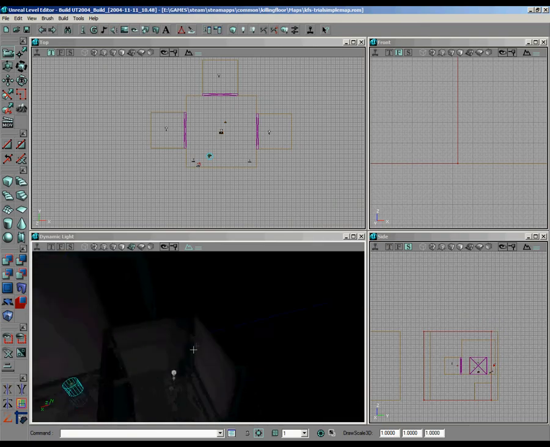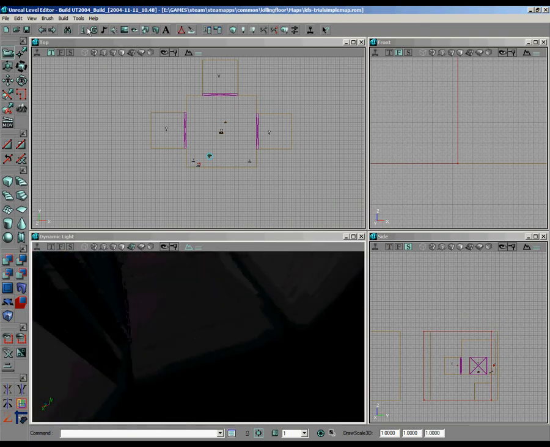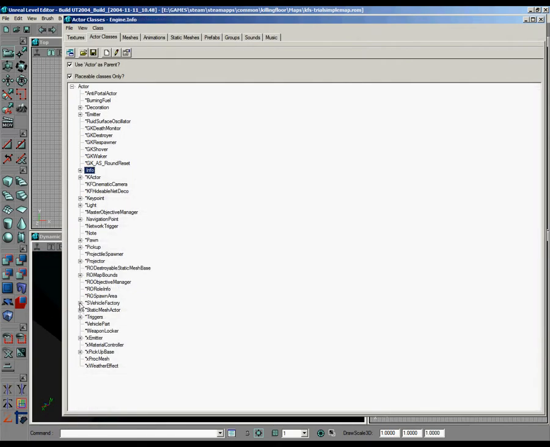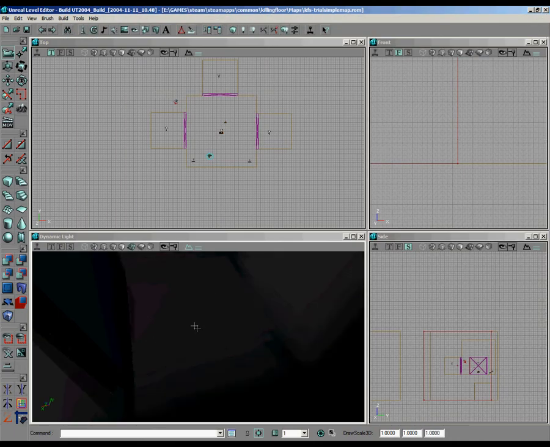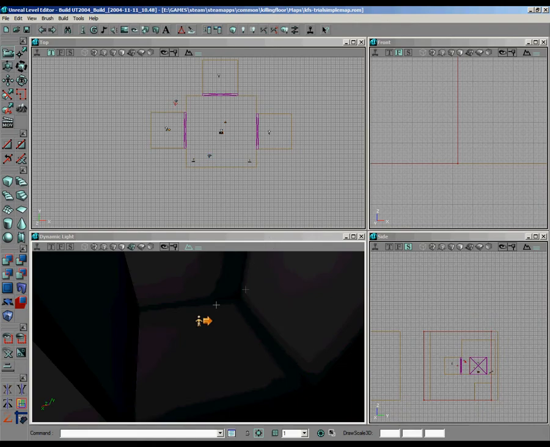We were working on the first room. Now we will need to find a teleporter. Let me quickly see where that is located again. Small navigation point. Yeah, here it is. A Doom teleporter, because it actually adds a little effect. You can also use other teleporters, it doesn't really matter that much. So yeah, we just add this here.